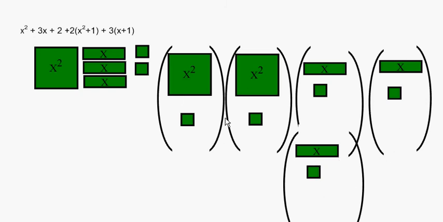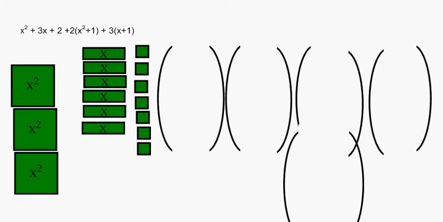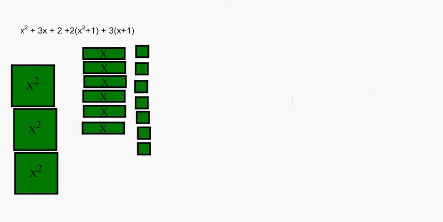So now that I've drawn out my boxes, I can collect all my like terms and remove my brackets. So I've shifted everything over to the side. Now I'm going to remove my brackets, and I can count up all my pieces to see what I have. And the work to show this might look something like this. So I've got my x squared, 3x, 3x, 2, and a 2. Nothing's changed there because there were no brackets here.